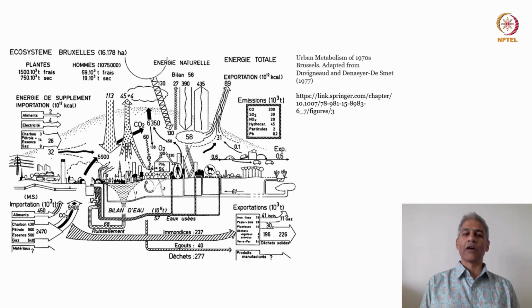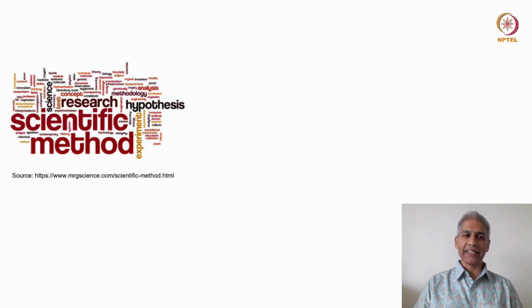Whether some of the inputs and outputs are linear or whether they can be circular, so that the city starts to work more as an organism which is in homeostasis or equilibrium, such that all inhabitants and constituents of the city continue to live and thrive within it. So when we apply the lens of a living organism to the city, we change the way we think about it. The next big idea that I would like to talk about is the scientific process or the scientific method.